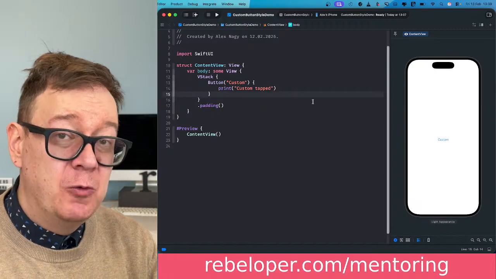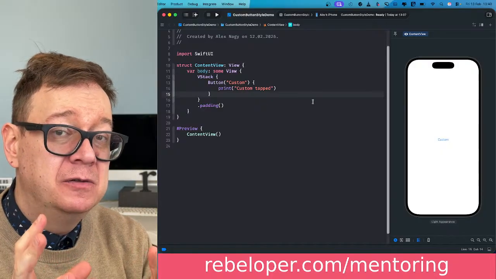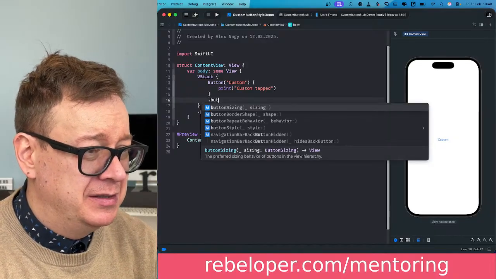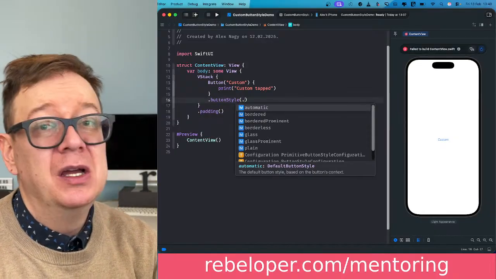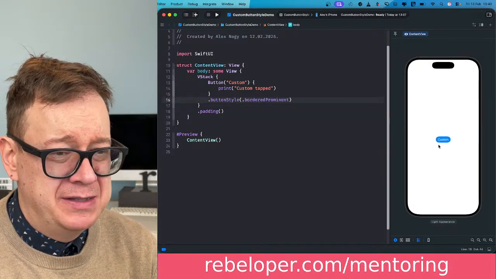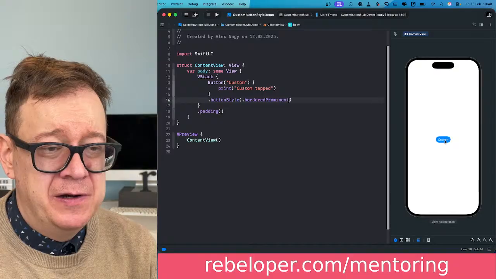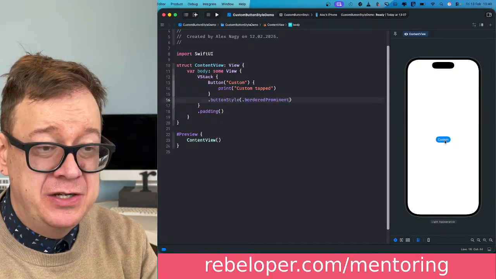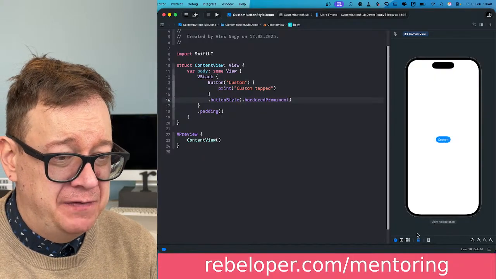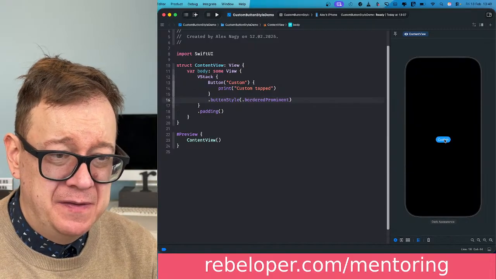So what I want to build out today and show you how you can do it easily is your very own custom button style. Because if you just add in here the button style, you will see that we have some of these, and let's just go for bordered prominent because that's quite simple and it's really visual. As you can see, we have kind of this capsule over here. The button text has changed to white in this case, and of course you can just tap on it, it just fades in. And if we go into dark mode, it's basically the same thing.